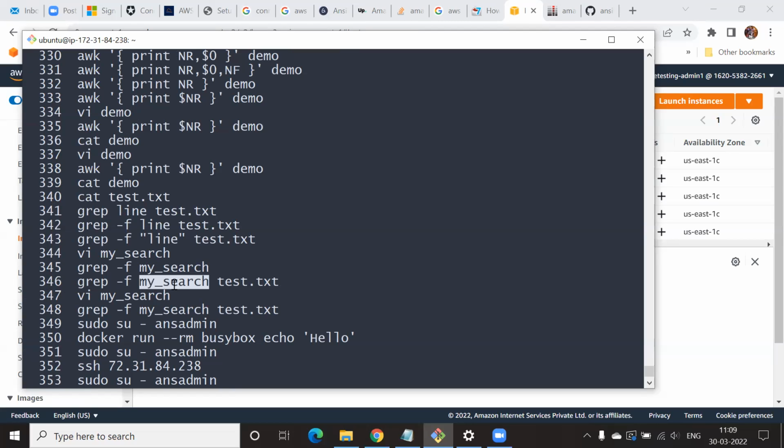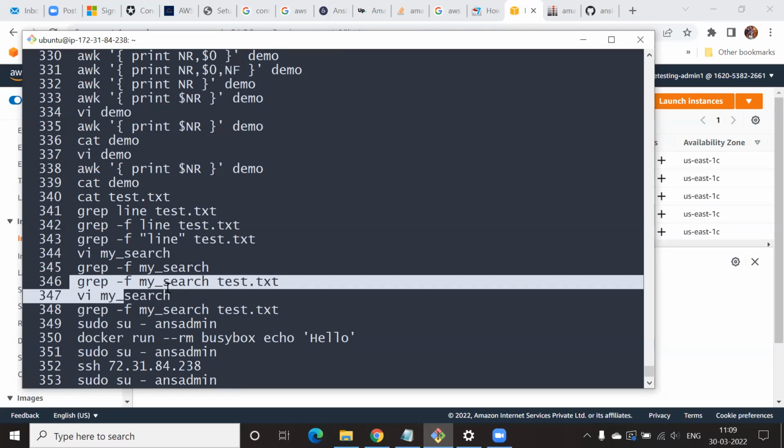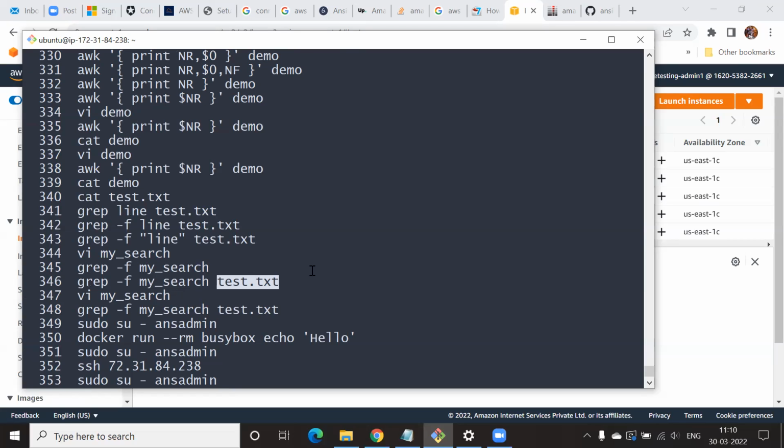346, yes, highlighted. Whatever content is there inside this my_search file, it is grabbing it inside this text file. Very good. If you take a look at line number 332 and 333, there is a subtle difference between them.